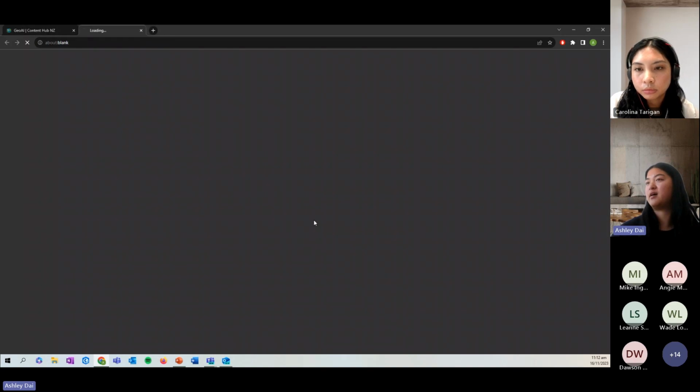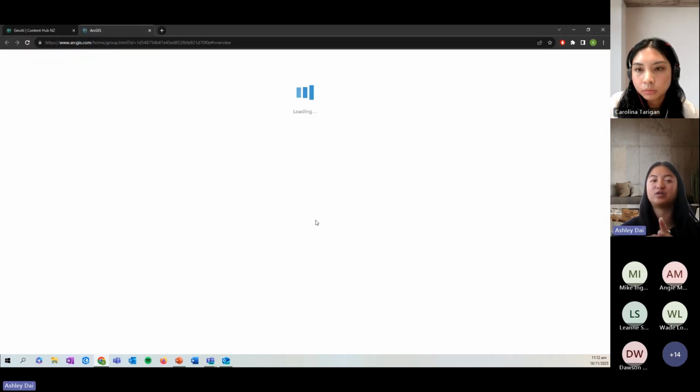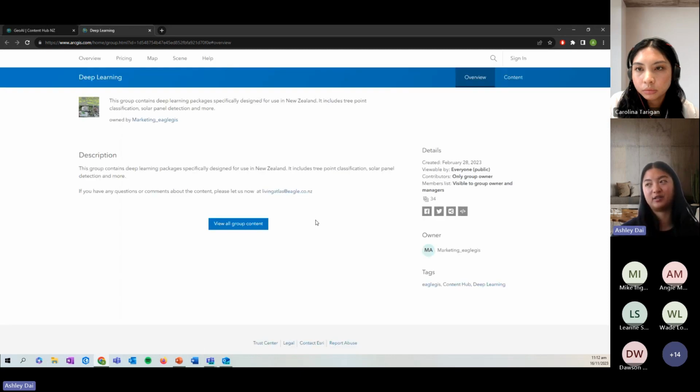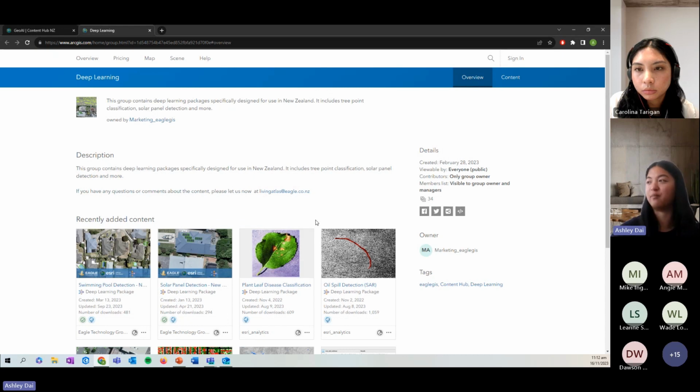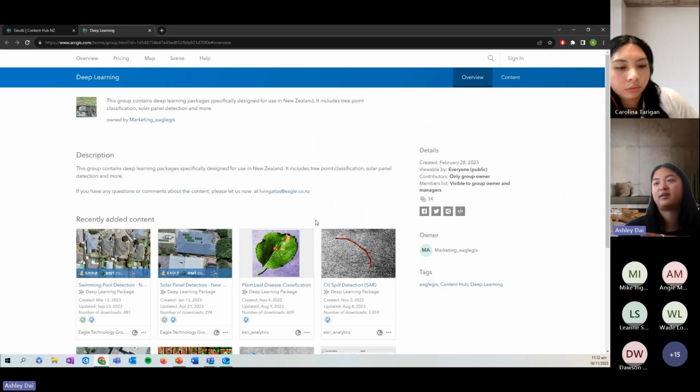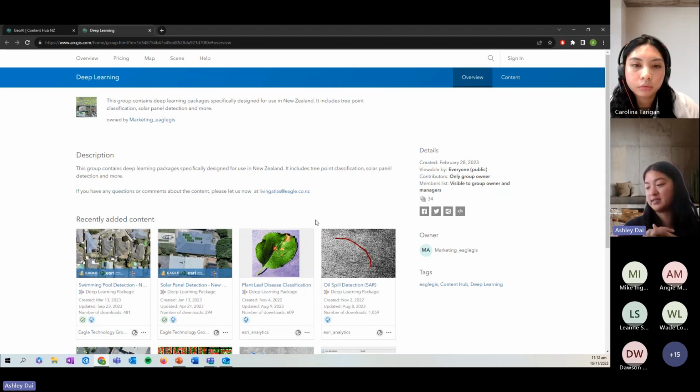And so if you hit explore more, it takes you to an ArcGIS Online group that you can access all that content from as well. It's just helpful to put everything all in one place. And again, this is something that we're going to continually work on, adding more information and improving to help you guys along the way.